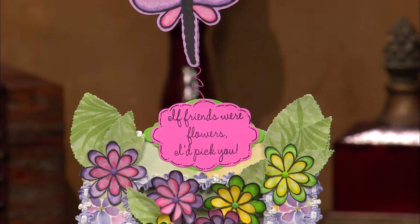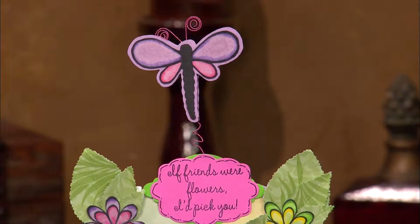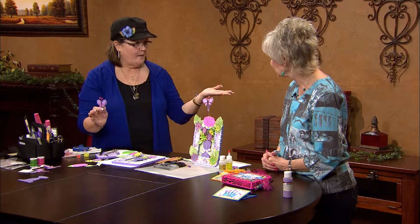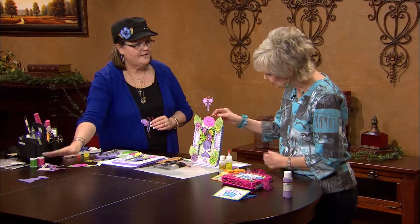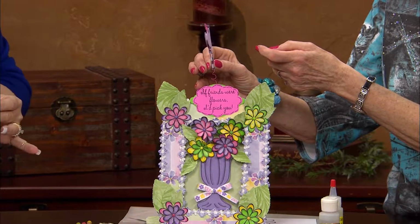Just take it and curl it around a pencil, a paintbrush, whatever you've got in your studio, depending on how tight you want it. And that's it. And the only other thing that I used was the foam tape to give it the dimension. You can see that maybe from the side right in here. You can see the foam.